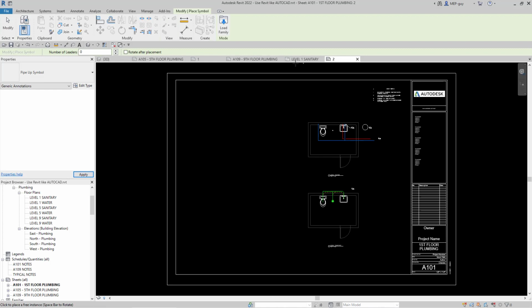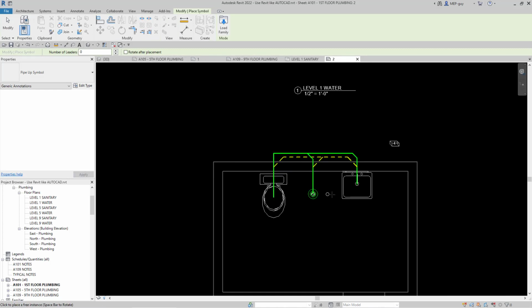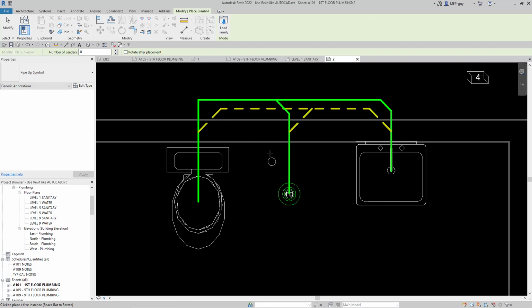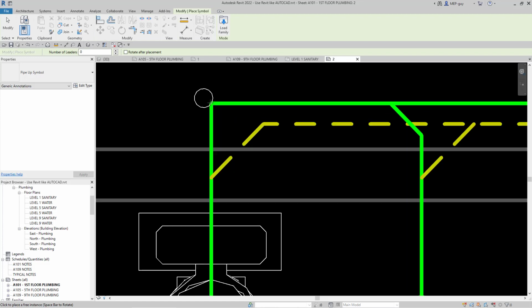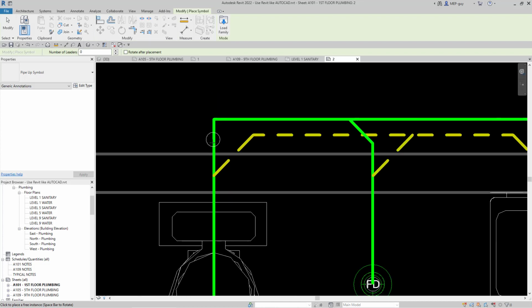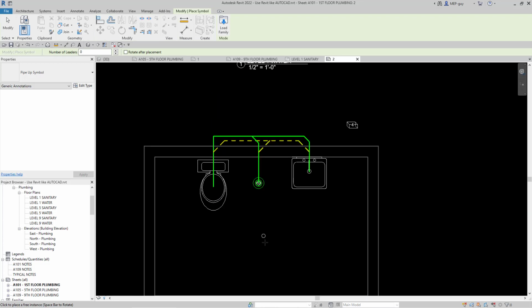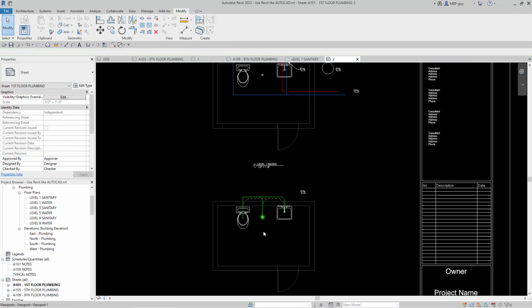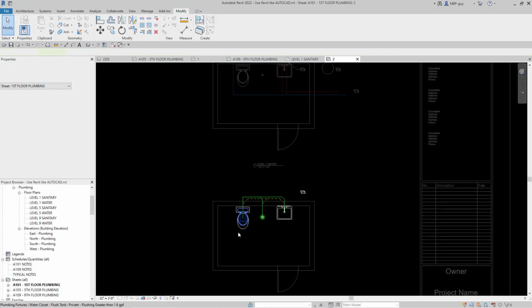Let's go to our sheet. Yep, we're on our sheet. So as you can see, there's already a little symbol loaded in since I loaded it. So we're going to just go ahead and place it. Now I'm not in the view, so I'm going to actually have to hit Escape. And then we have to click into this view. And now the view is active.